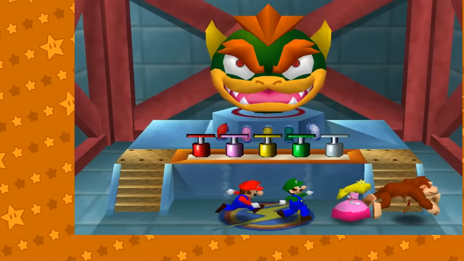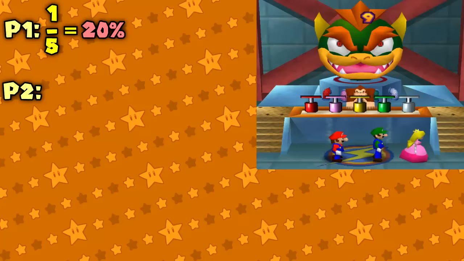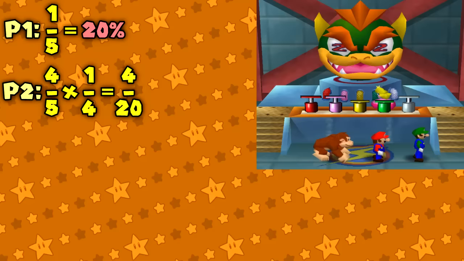The first player has a 1 out of 5 or a 20% chance of blowing up first. The second player can only blow up first if the first player lives, so we will multiply the first player's chances of living, 4 out of 5, with the second player's chances of blowing up, 1 out of 4. When that fraction is reduced, we get 1 out of 5, or a 20% chance of the second player blowing up first.